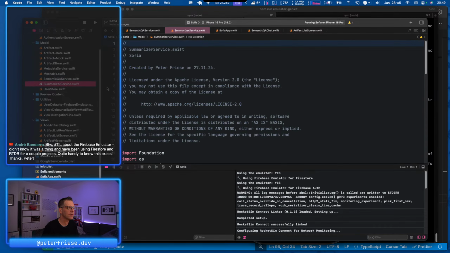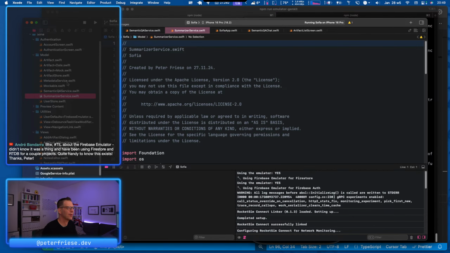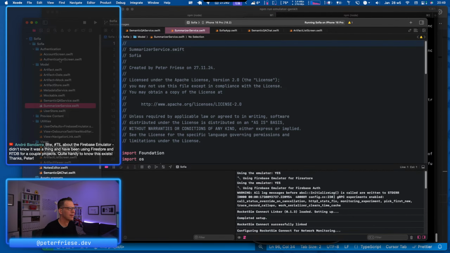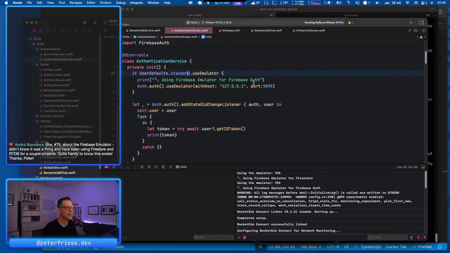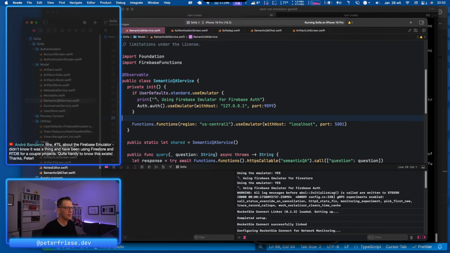So let's go to our Firestore service. There is another thing, but first let's clean up the code, because that is also something that we should be doing. Okay. Here is our QA service.